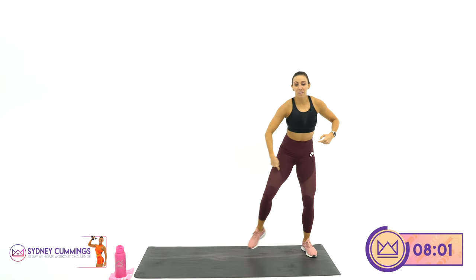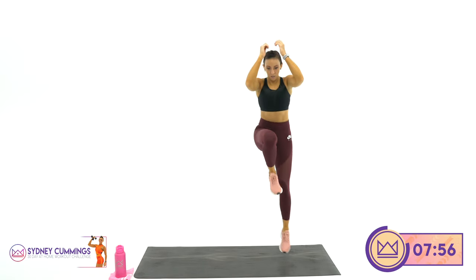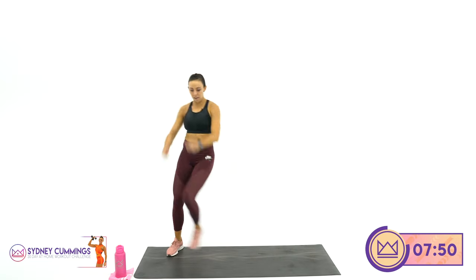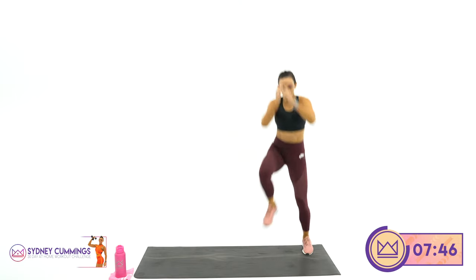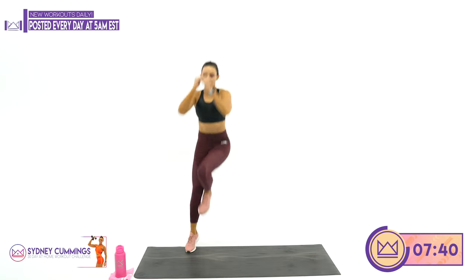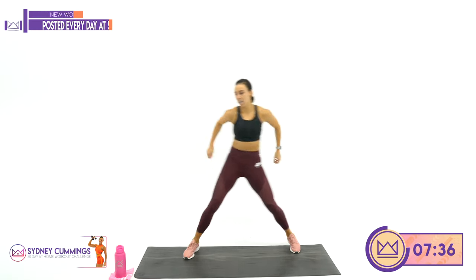Knee drive and slide with the inside knee. So we're here, slide. Here, slide. Low impact, stay on the floor, drive. Good, let that knee carry you up. 8 more seconds, we're going just lateral slides.